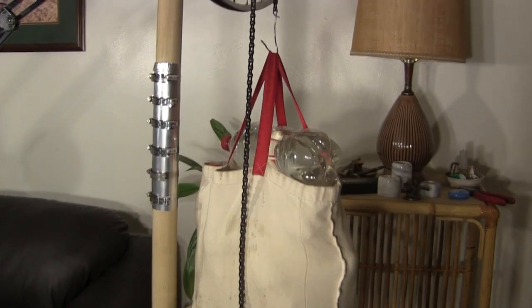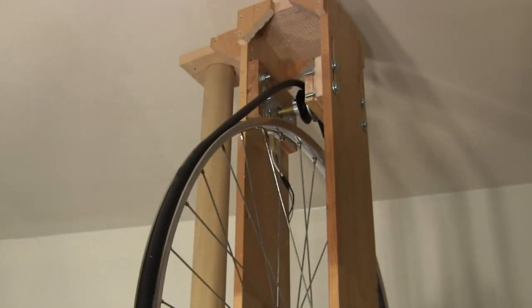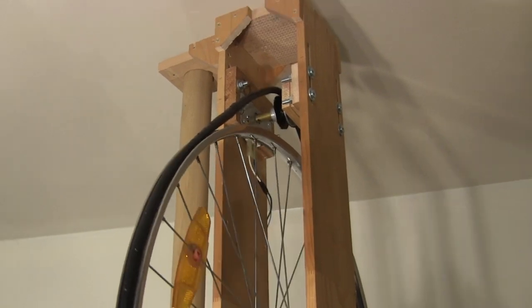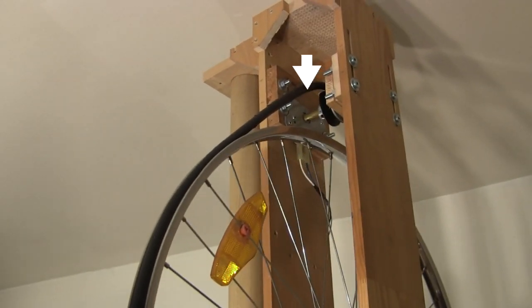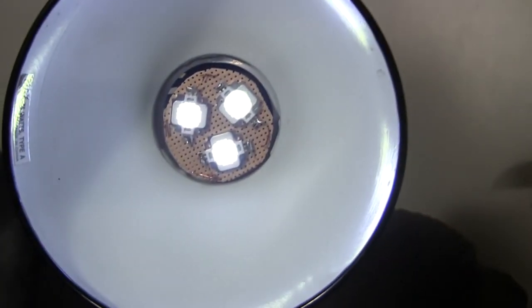Briefly, here's how it works. As these masses fall, they pull on the chain, which turns this sprocket, and in turn this bicycle wheel. The wheel acts like a pulley turning a belt, which turns this smaller pulley, which is connected to a generator in here. Electricity from there travels to this small circuit, and onto these LEDs.